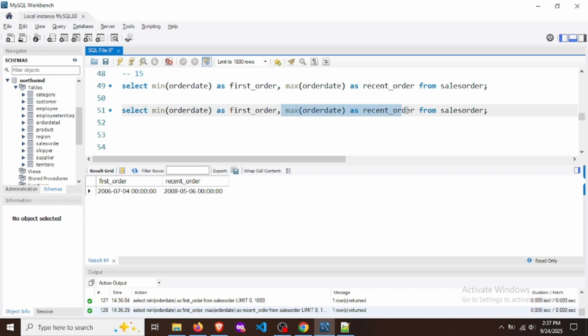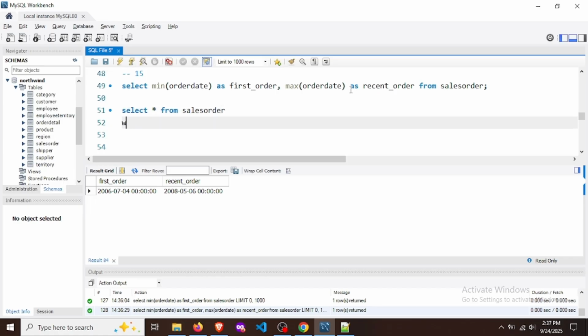I'm going to remove this recent one, and I'll copy this, cut it, and I'll say select everything from sales order where order date is equal to this.